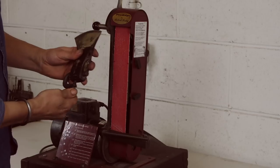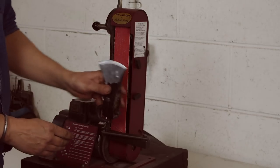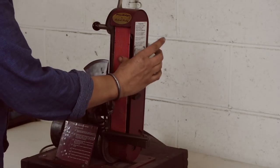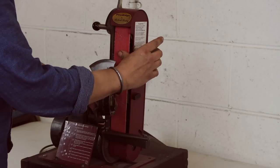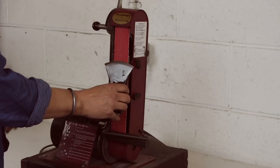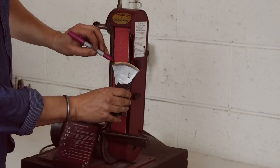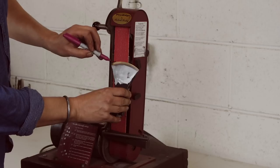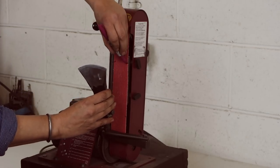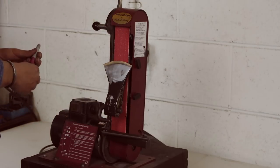So move it over. What's happening is we've got an arc that the axe edge is forming, and then there's the arc from the pivot, and we're trying to make them line up as accurately as possible. So there we go. Let's have another go. Put this one here. Yeah, they seem to line up pretty nicely, so that's good to go.